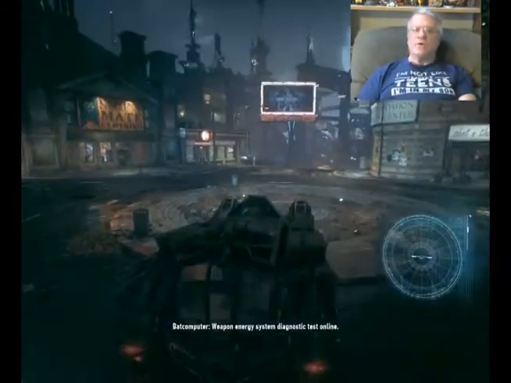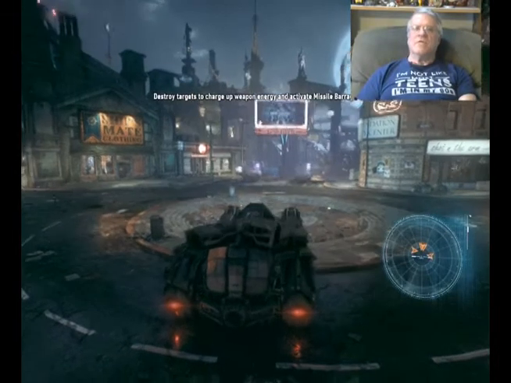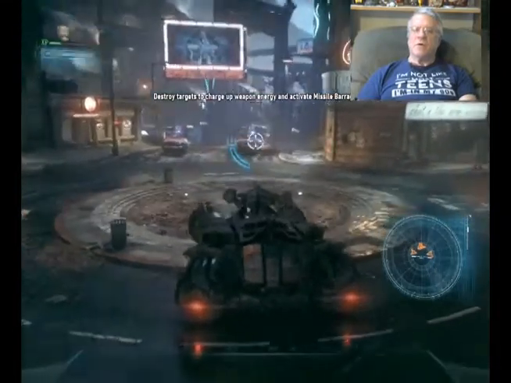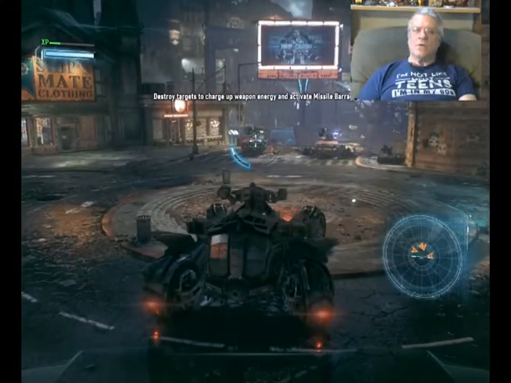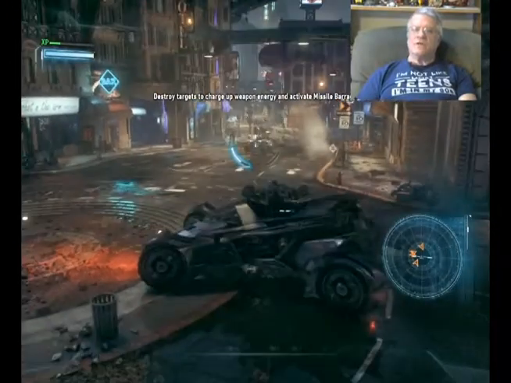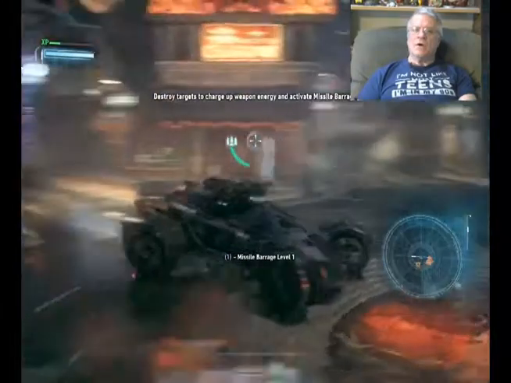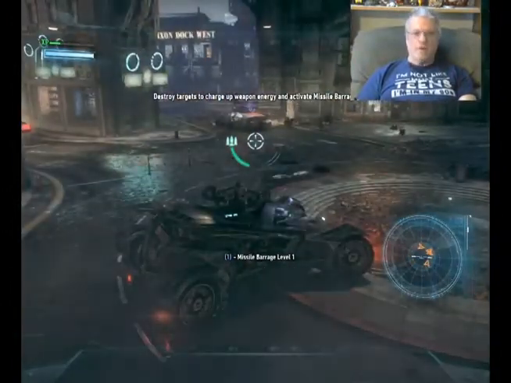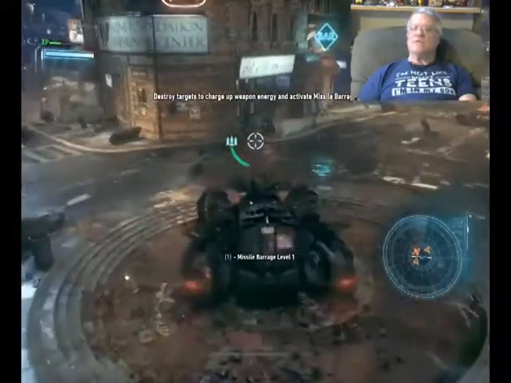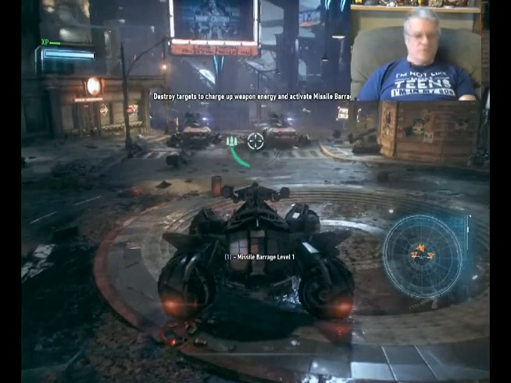Mission activated. Weapon energy system diagnostic test online. Okay. Stage 1. Destroy targets to charge up weapon energy and activate missile barrage. Okay. Well, I can't move. Guess I just go around and shoot these guys. Barrage level 1 ready. Okay. Anybody else? I don't see any more. Well, let's go find some. Oh, okay. Some new ones took their place. Okay. How do I fire the missile barrage?